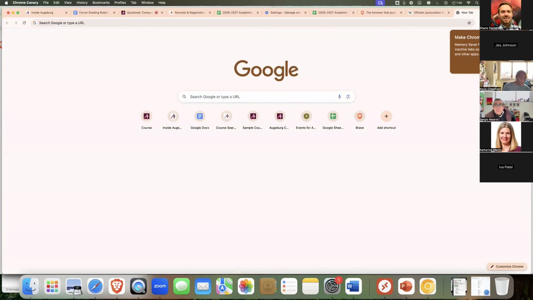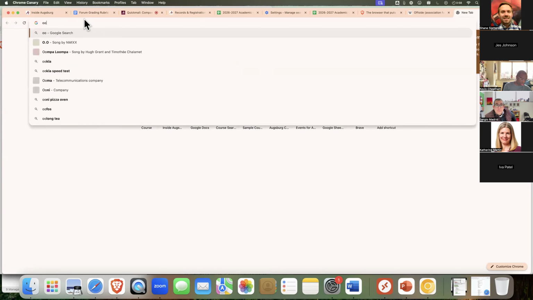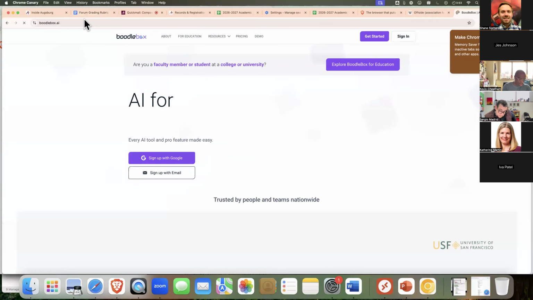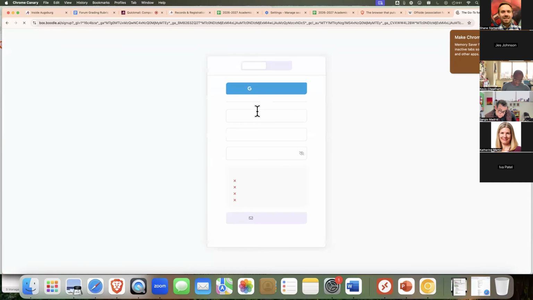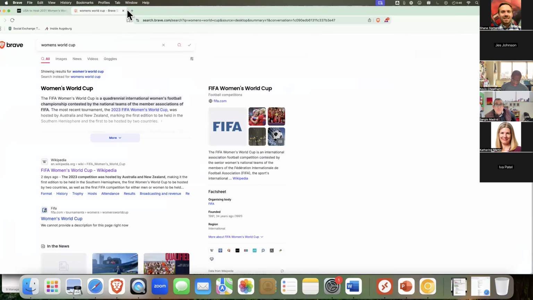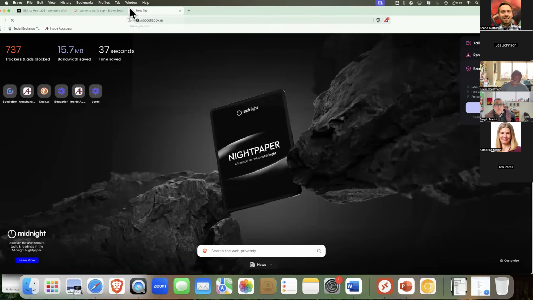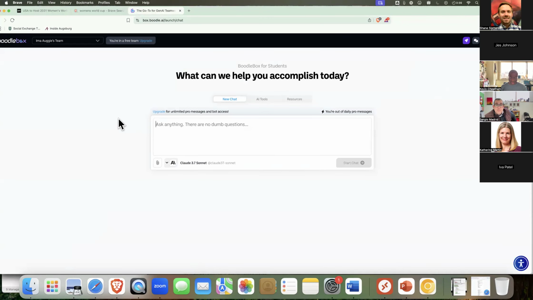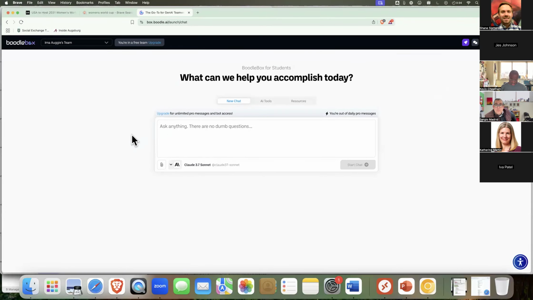One is Boodle Box, weird name, BOODLE box.ai. It's an aggregator for AI tools. It lets you use a bunch of AI tools more privately and without having to go to each individual tool. It offers a whole bunch of tools. I'm not a super expert in it, but there's going to be a presentation including information about Boodlebox at Days in May by Alex Fink from the social work department.